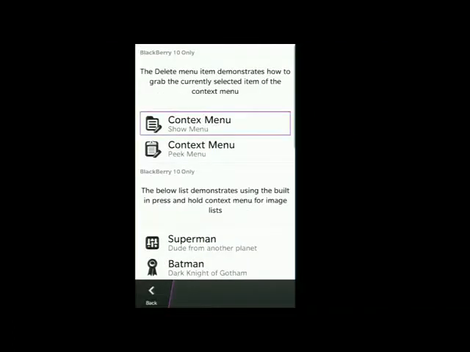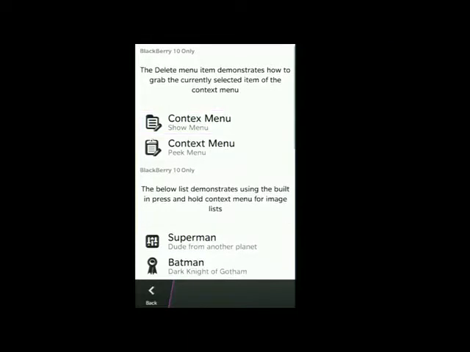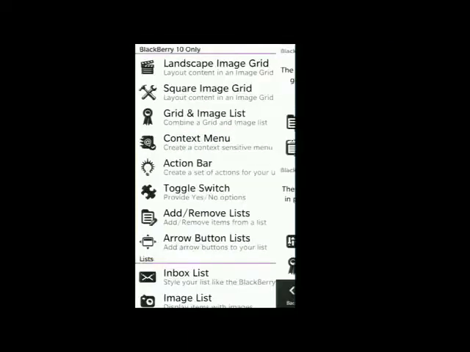So this is a context menu. Let's see if this... I don't think I enabled the correct thing. So the context menu is the menu that appears on the side when you press and hold on an item. And this allows you to do things like send a picture. So you press and hold on a picture, and it'll pop up a menu to allow you to send that to some kind of user, which you can give the users the option of what you want to send, allow them to send it with.